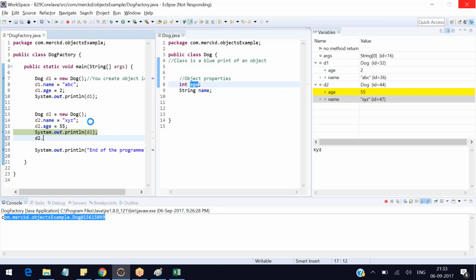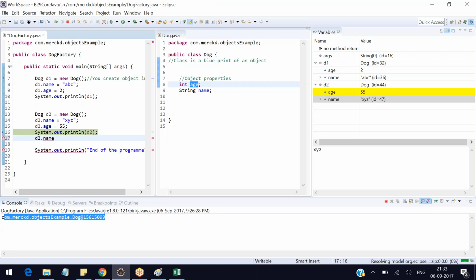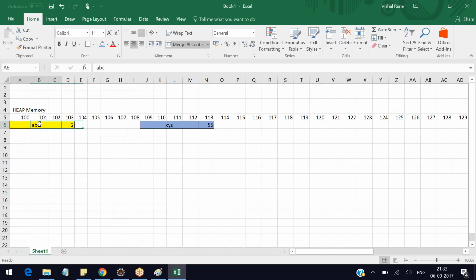It's taking some time, guys. d2.name is equal to, say, wwf. Now it will not affect the first object. It will erase this d2 object's value, and instead of xyz it will print wwf. That's it. And this is how it works, guys.